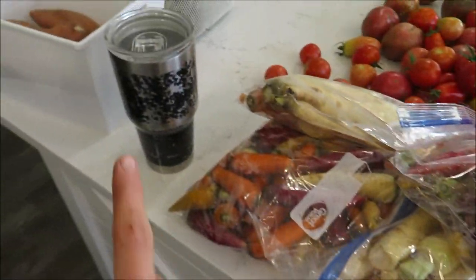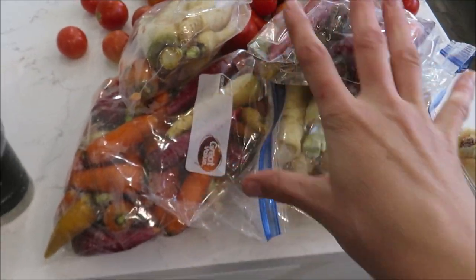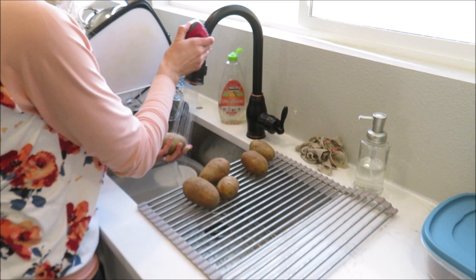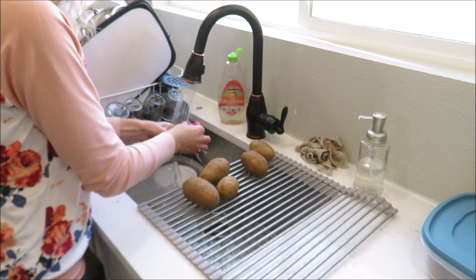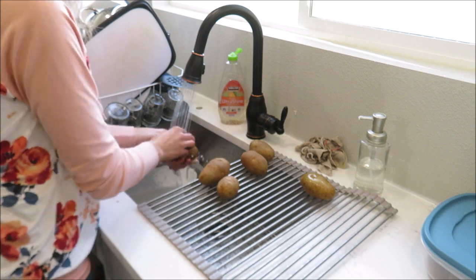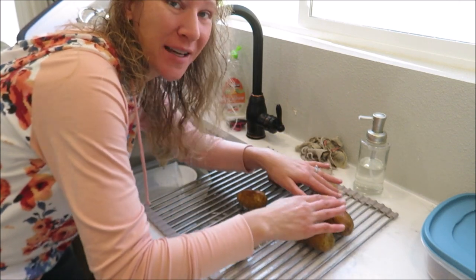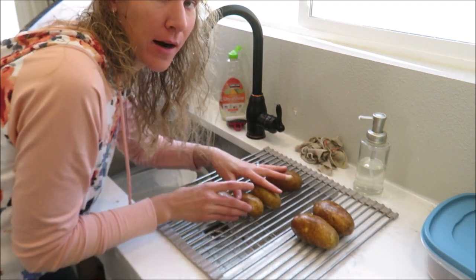While my meat's cooking, I'm going to go ahead and start scrubbing my potatoes, dicing my onion, and then look at all these carrots — this is like a third of our carrot harvest so far. We have some beautiful carrots. If this looks like a lot of potatoes, it's because it is — these two I'm actually going to stick in the oven to bake for tomorrow night's dinner. Since I'm scrubbing potatoes and need them baked and chilled, we'll just bake them now, and I'll chop up the rest for our stew.